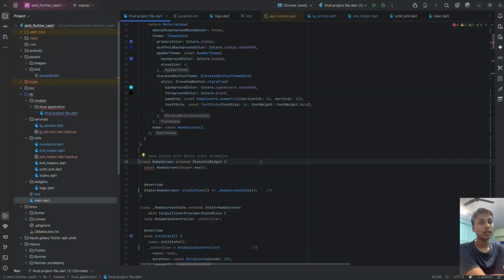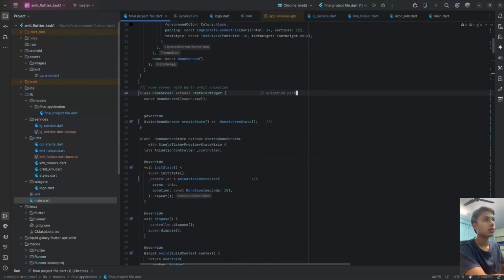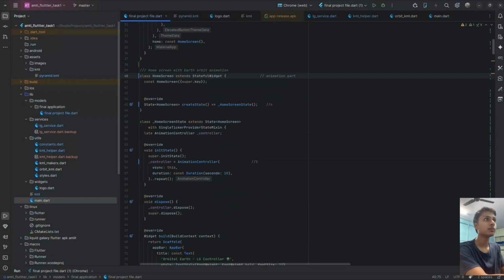This screen is purely for visualization and engagement, and does not interact with Liquid Galaxy. The home screen function does not interact with LG, SSH, or KML files. So I will add the comment: animation part.